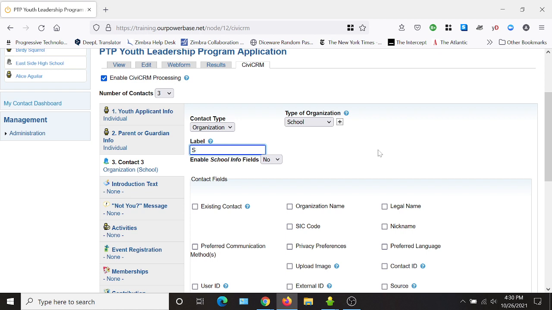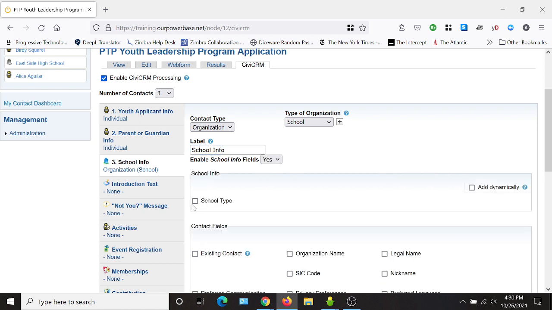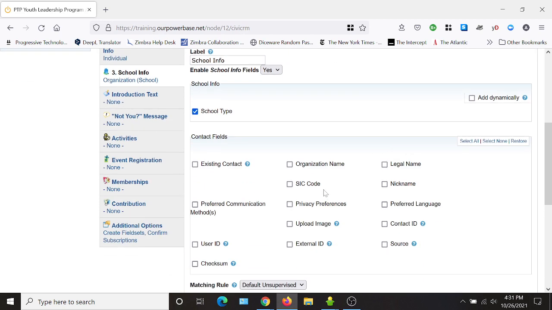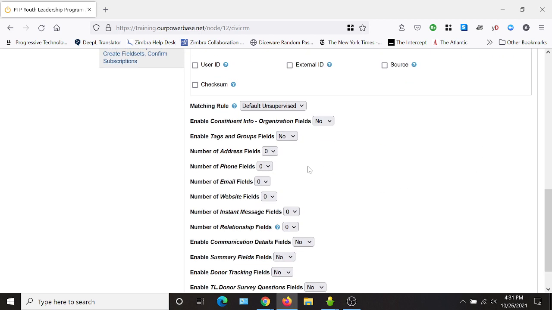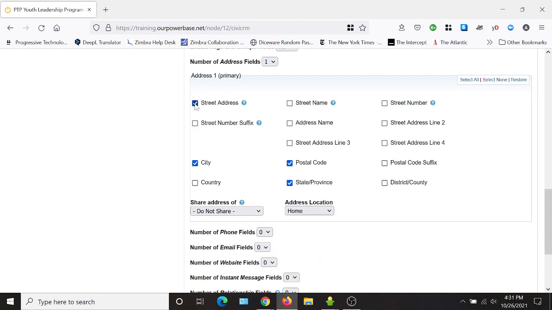So I'm going to enter here that this is the school info. There are some fields in there, and there's one field that I do want them to identify. Here I'm just going to have the name of the school. I just want minimal information about the school, so I'm just going to have one address field, and I just need the postal code, city, and state, and zip. That's all I'm going to add there. I'll leave this also from the web.